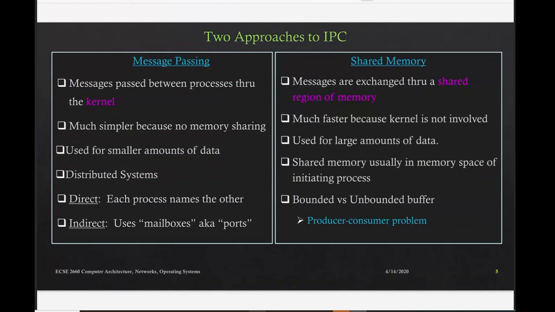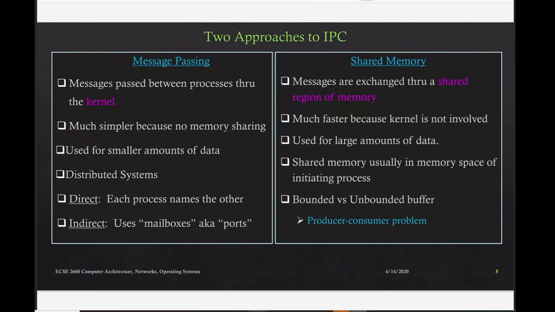Why is that the case? Well, because for shared memory to work, you need some shared memory in a local machine for that exchange of information to happen. But for systems that are distributed on a network, that is not an option. You do not have shared memory in that case. So the only way communication can happen as far as distributed systems are concerned is by message passing.